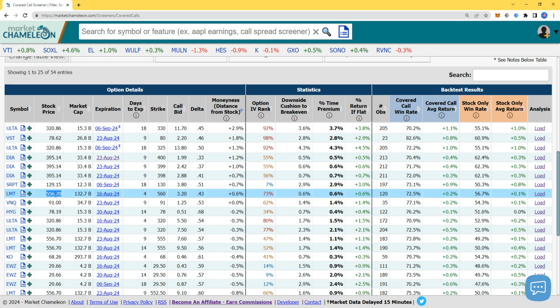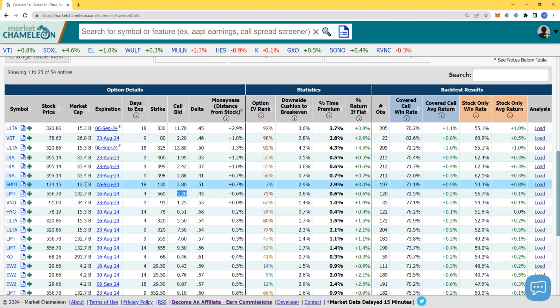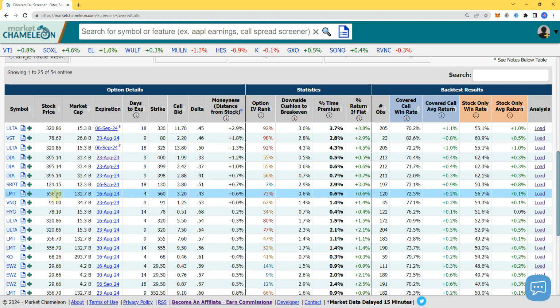Lockheed Martin 556. Days to expiration 4, which is this Friday. Price, that's the market cap. You sell the 560. Okay. And you collect 320 bucks. Now there's something. If you have Lockheed Martin and you want to do the wheel on those, you think it's a safe stock that will not, like, after it sells and then you do cash secured put, you'll either keep going forever up or go forever down, something like that on the other side. So this one is, you sell the 560 compared to 556.